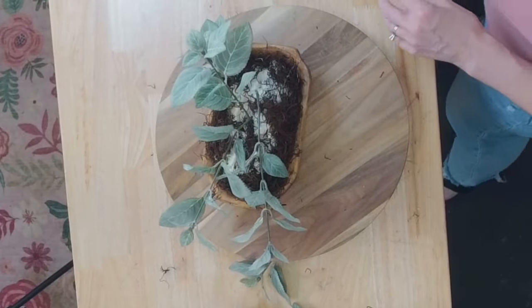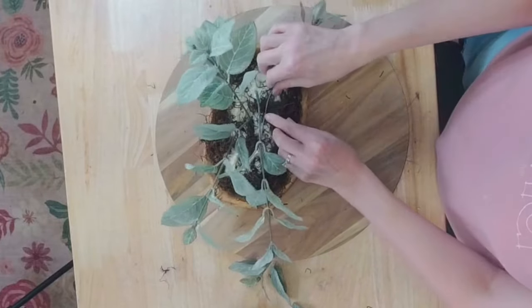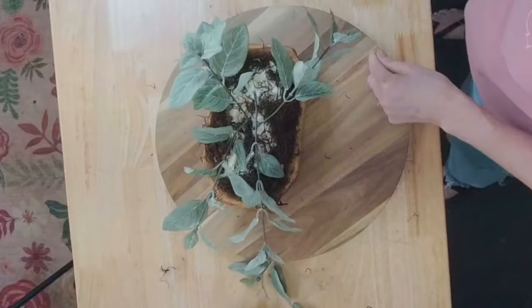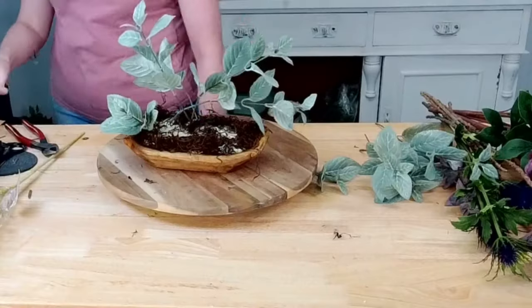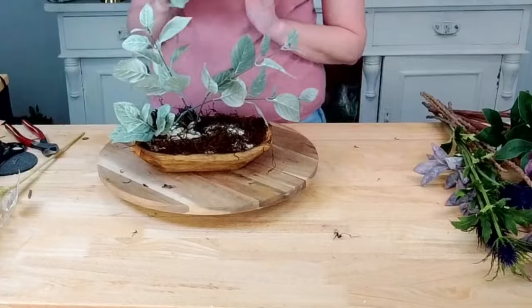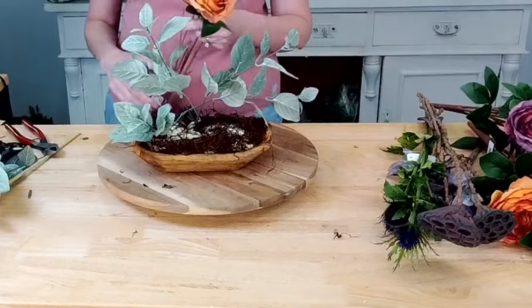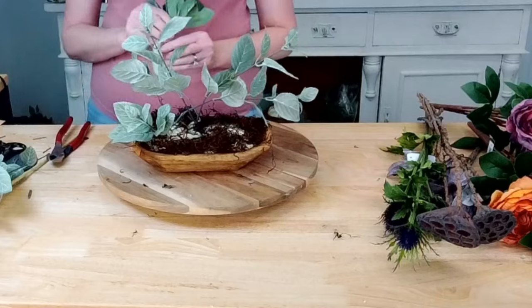Okay, let's do maybe one more this way. So we kind of crisscross that. Crisscross applesauce that. Okay, so we're going to save all these bits for later. Let's go in with some of our flowers. So let's use up this bush first because those have one little stem on it.